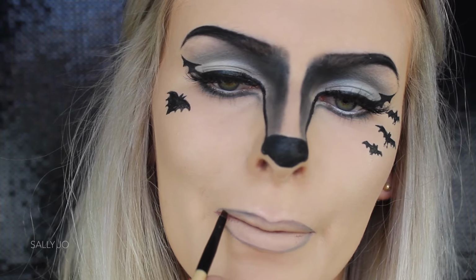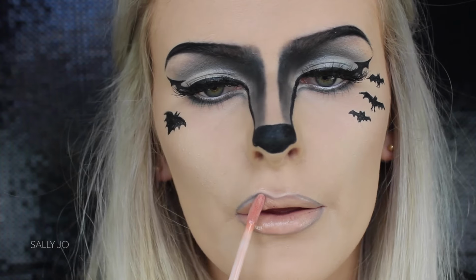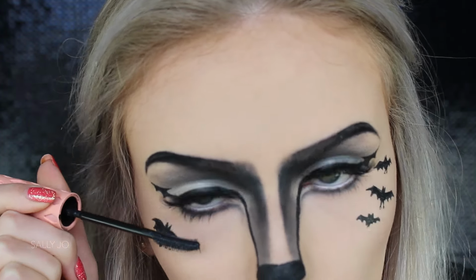I was going to do bat lip art, but I thought it might be a bit much with the bats on the cheeks as well. Feel free to do that, it's just an idea. You could add some lip art on as well, but I figured for a Halloween party, if you were going to be talking and eating and stuff, the lip art would just get smudged, so I disregarded that idea. But for photography, lip art would look really cool. Then I'm just putting on some lower lash mascara.